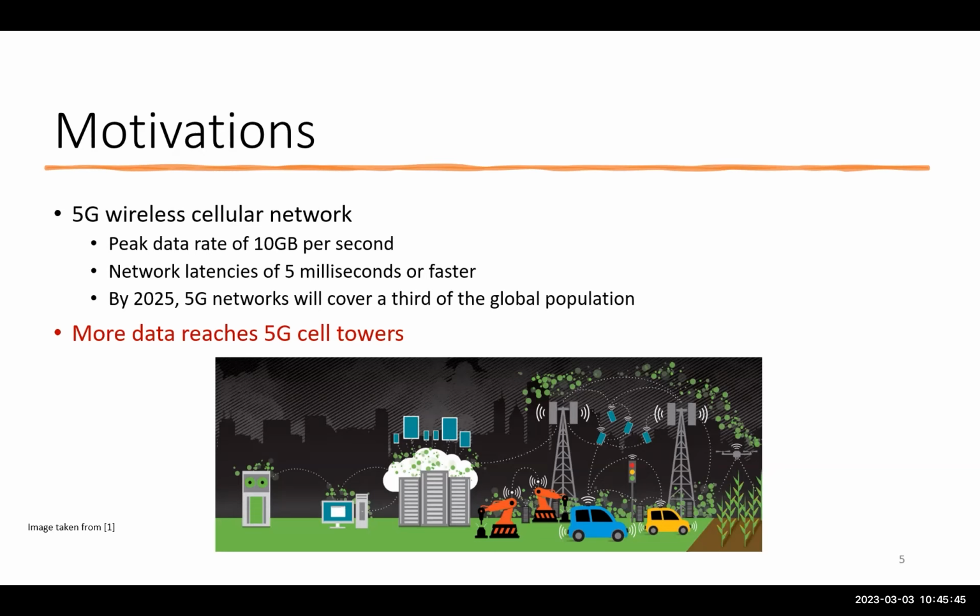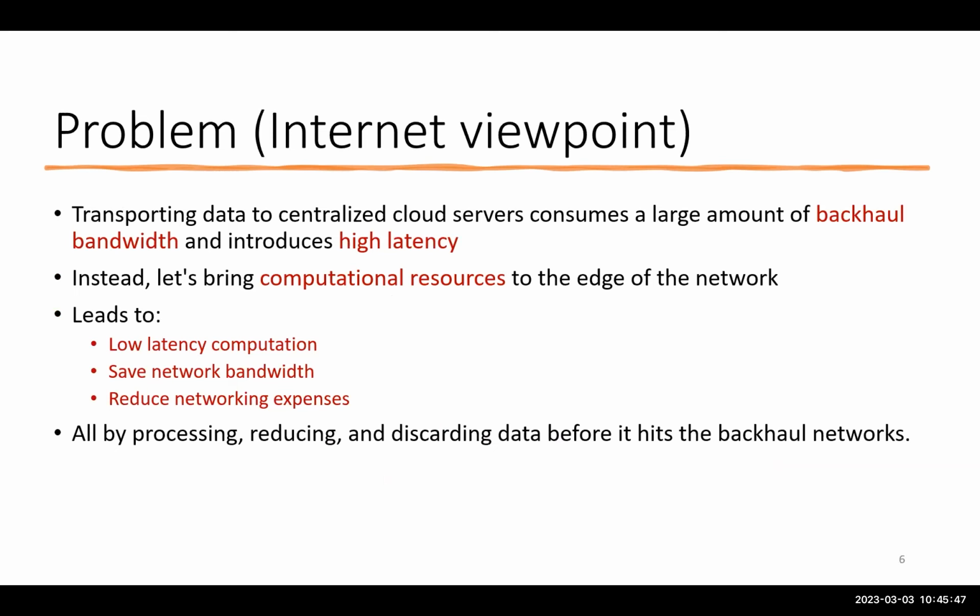The problem is that we look at the problem from three different aspects. The first aspect is the internet aspect. Sending back the whole data consumes a lot of bandwidth. We need a lot of backhaul bandwidth at the back of the cell towers to send back the data. 4 terabytes for one vehicle is a huge amount of data. And a lot of these applications that we are seeing, AI applications, need a very low latency. And sending back the whole data through the internet introduces a high latency for those applications.